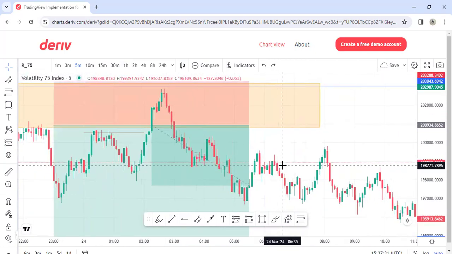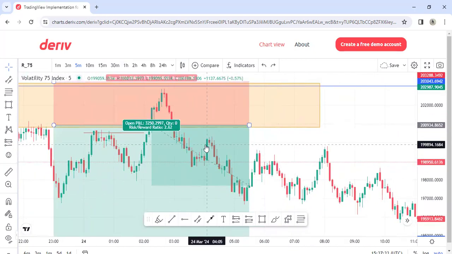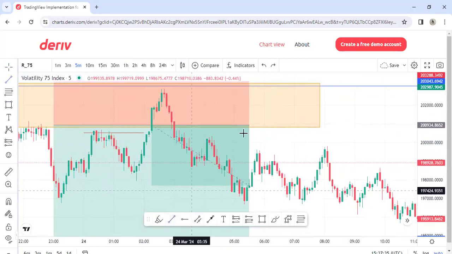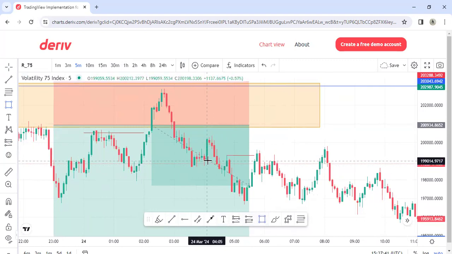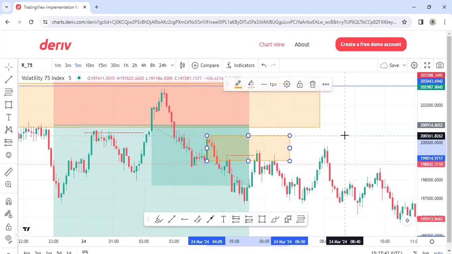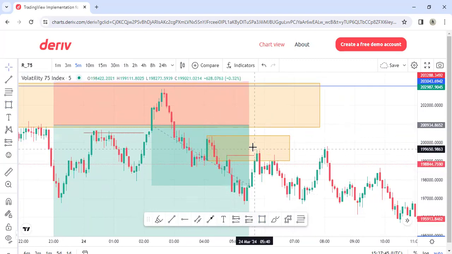So imagine that maybe you didn't catch it. I think that was an entry here. Right, same thing here. There was a high taken out here. And what was the entry? This order block was here. The high was taken out in this same order block. Maybe the previous stop loss above the high.